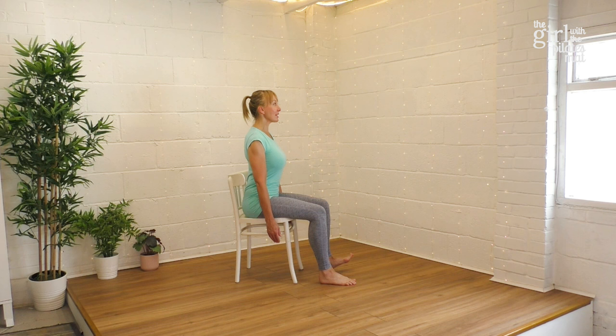So we're flexing the foot and lower. Lift and lower, lift and lower, lift and lower. 4, 3, 2, 1, and down. Okay, so you can feel that, can't you, in your calf muscles and around your shin. So you know what muscles you're working.